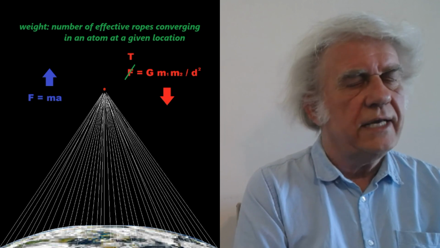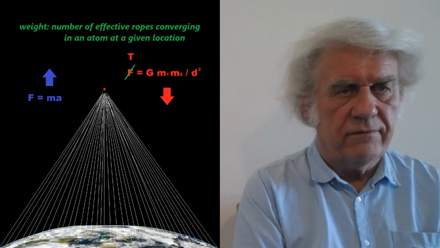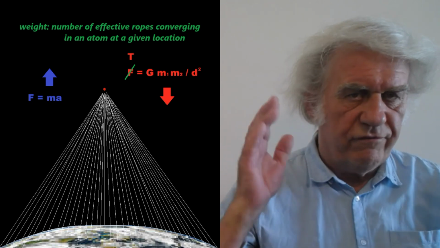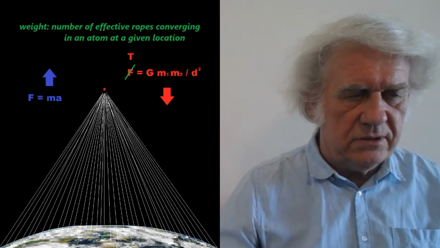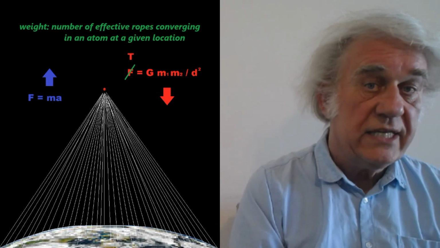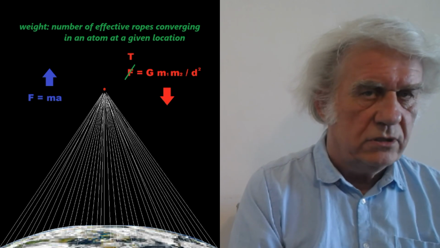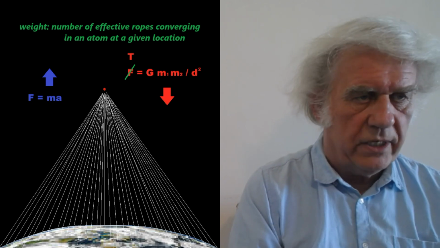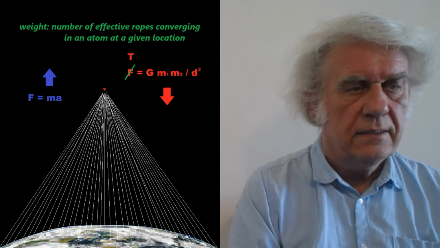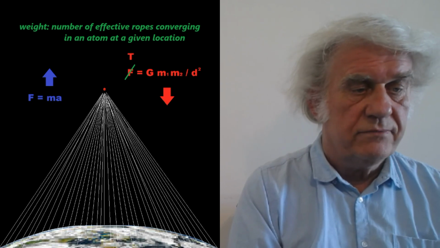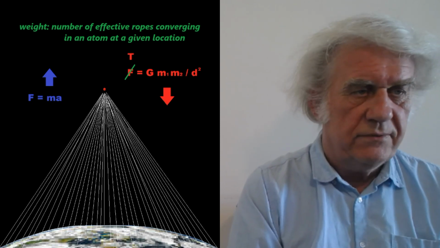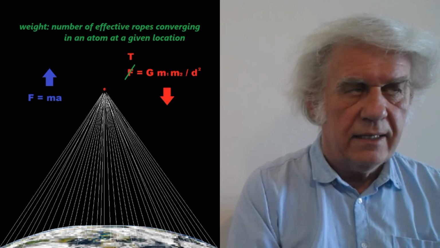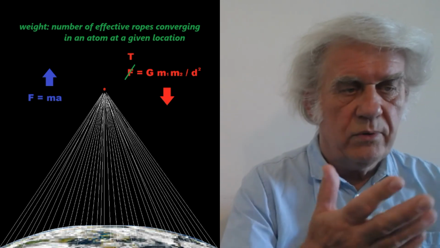If it goes farther, it has a different weight. If it gets nearer, it has a different weight. But at that distance, if we freeze the universe and stop all motion, all we have to do is count the number of ropes, and that's a measure of the weight of that particle at that distance. That's why the principle of equivalence is not something you measure, like the mathematicians are trying to do even to this day. No, it falls squarely within the rope model.